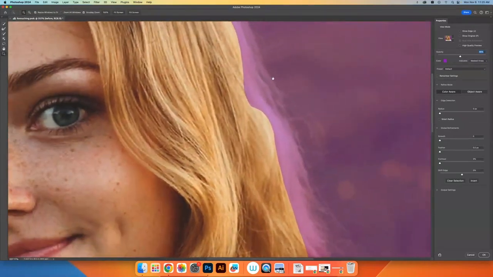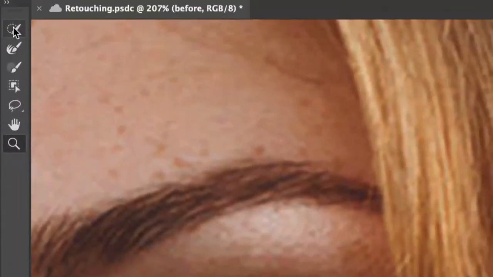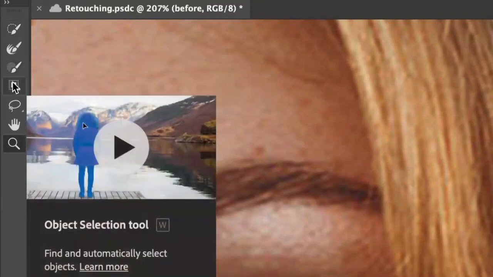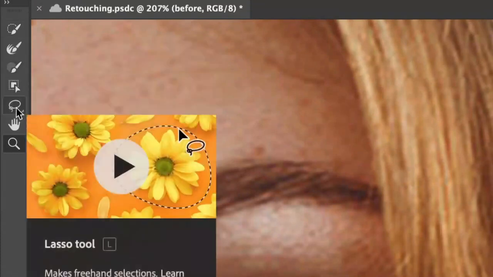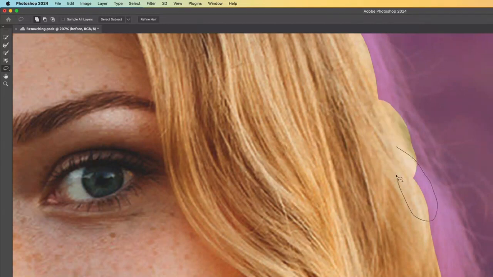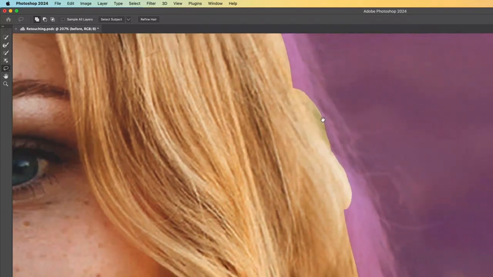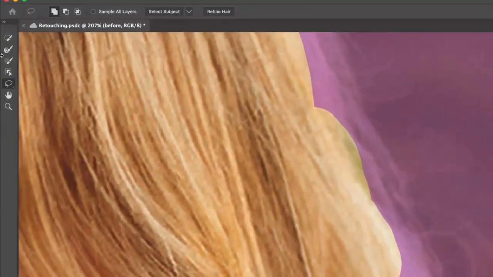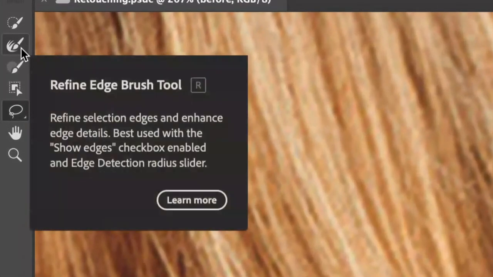Now, notice that I did not make my selection very accurate to where the hair is. And that's because we have some lovely tools on the left side that can change this. Some of them that we already know, like the quick selection tool, or the object selection tool, or the lasso tool. And this can add or subtract to those selections. So if I use the lasso selection tool, notice that it's already in plus mode, and I can keep on adding to these, and they'll add to the true color sections. But I want to alter these sections that are very difficult and have all these stray hairs. And that's where the refine edge brush tool comes in handy.